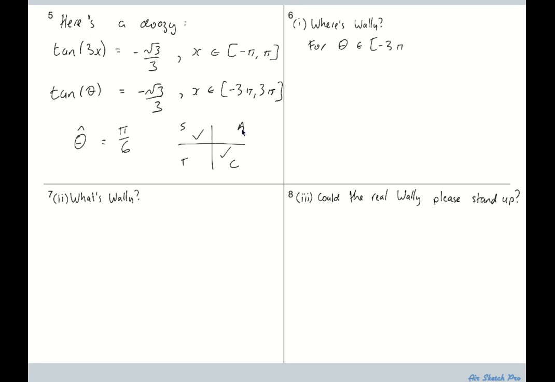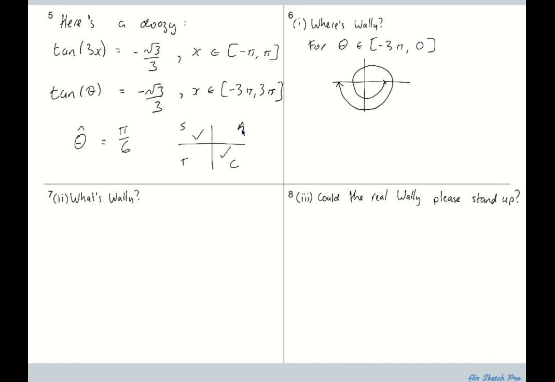So if I look between negative 3 pi and 0, when I look at my CAST diagram here, negative 3 pi to 0 would look like this. If this is 0 and I go backwards, I go round to negative 2 pi, and then I go round again, and this would make me stop at negative 3 pi. So that's the full rotation from 0 to negative 3 pi. It starts there and spirals around in that direction.